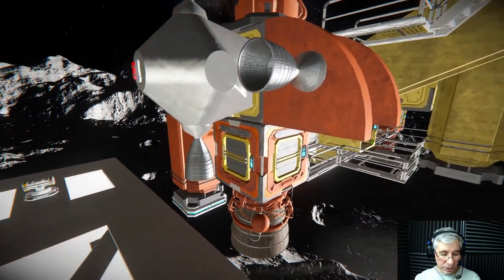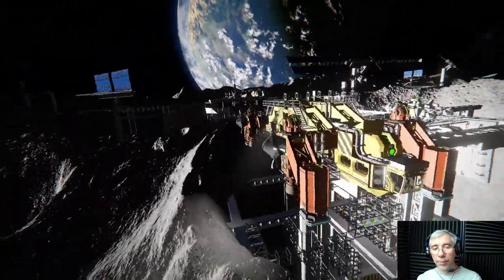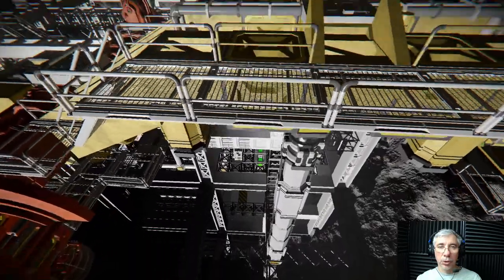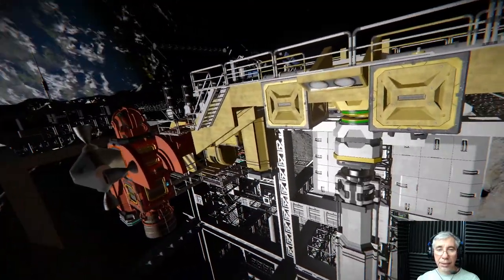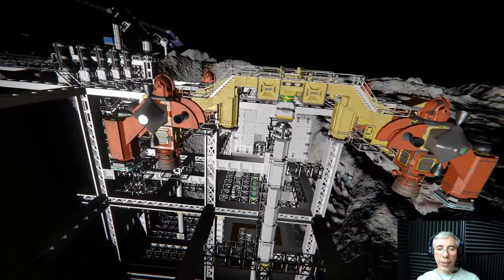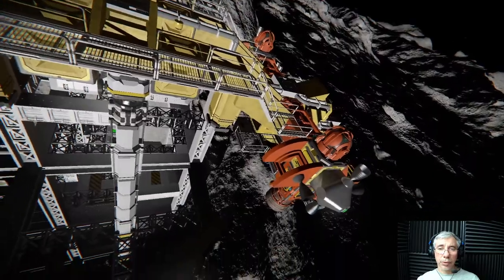Today I present you the Lunar Transporter B. This is another version from our last video. This one has an arc in the superstructure. The Lunar Transporter A was flat, so this has an arc shape to it, and the advantage is that you can fit more volume below the superstructure of the transporter.